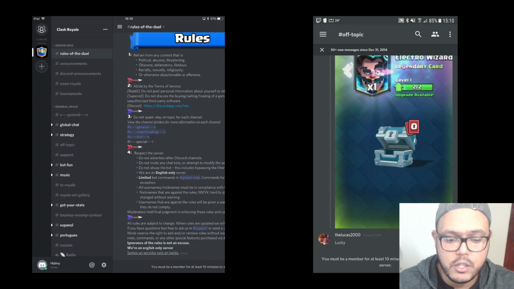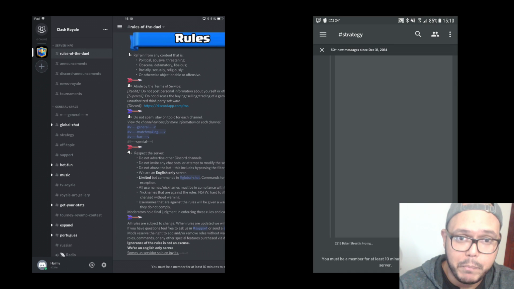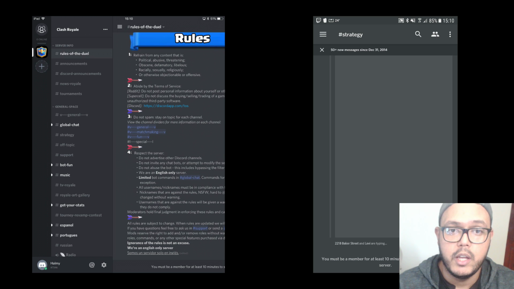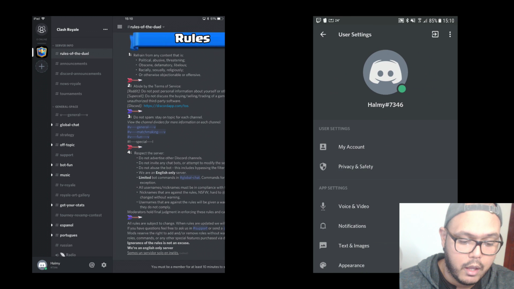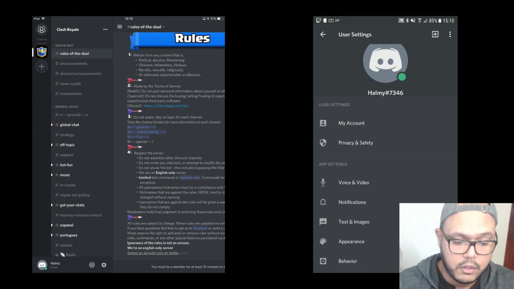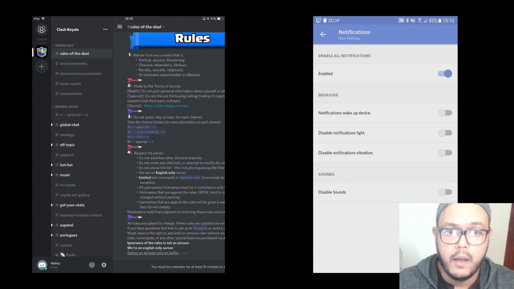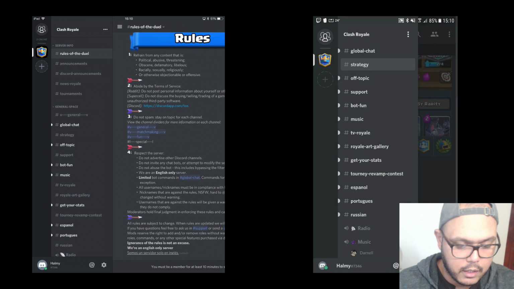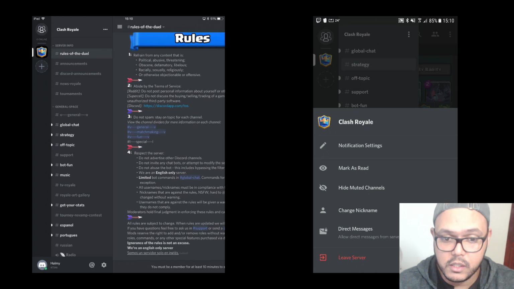You can set up your notifications to show you when you have a message, when you have a direct message, when you have a message on the server, so make sure that your notification settings are correct. I'm going to show you here on the account side. On the notifications tab, you can set up all your notifications that are enabled, and also you go to the specific notifications on the server, and you will be able to see here, yes, notification settings on the specific server. So this is on the specific server.